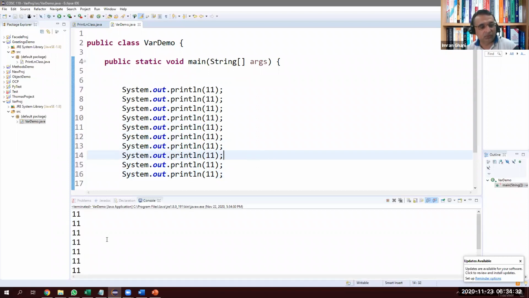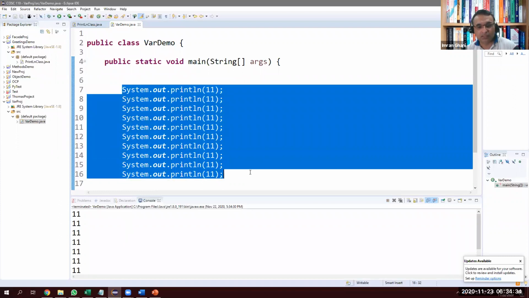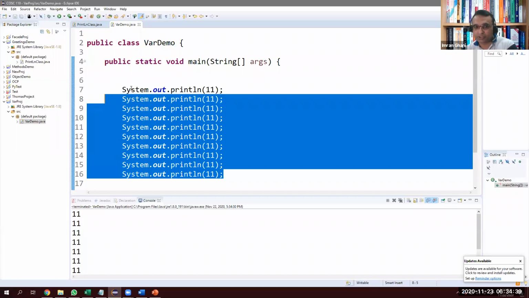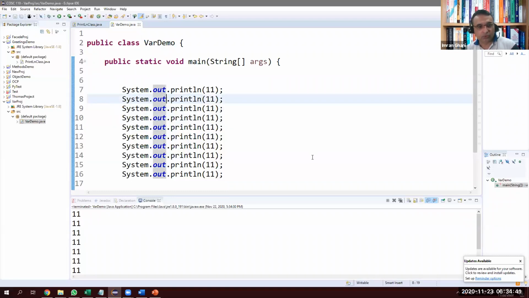So okay, we can do it, but if we have hundreds of thousands of these values to be changed, then it's not easy to do that, right? So here variables are very useful. Let me go back and change it. I press Control Z to change things back, to undo.